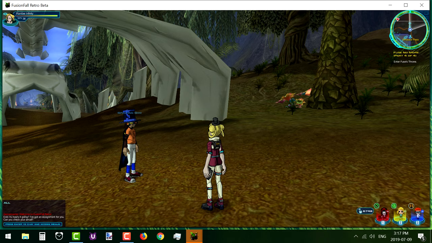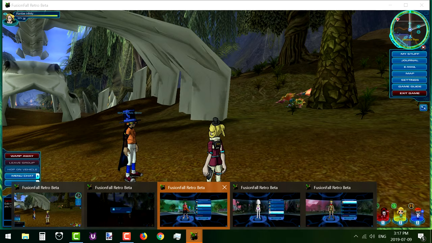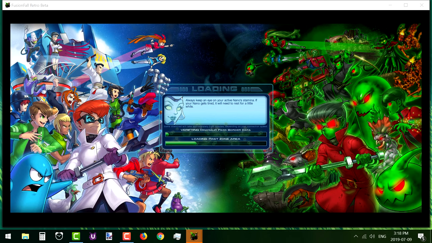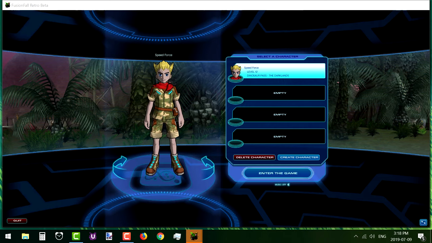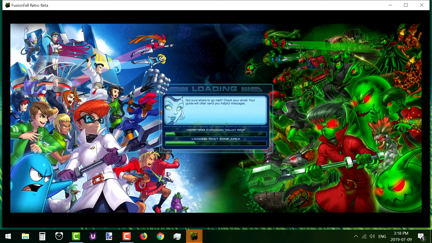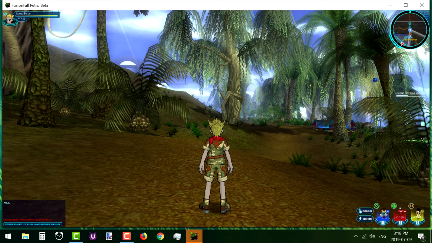Now the second application will give you tremendous efficiency when it comes to grinding. So I'm going to load up my character Party Planner, and I'm going to load up my character Speed Force. And what you're going to see here is something that will tremendously and significantly reduce the amount of time it takes for you to grind and obtain an item.